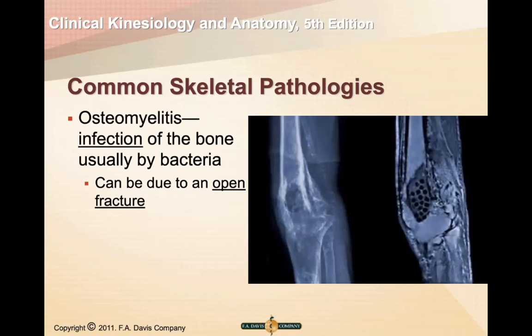These can be due, most commonly, to an open fracture, where a person has a fracture and a piece of the bone pokes through the tissues and goes out the skin and makes an external wound. That's a common cause for osteomyelitis. You can get it from having other infections too. It can result in the loss of that limb or partial limbs sometimes if they don't catch it early enough, or depending on how bad it is.